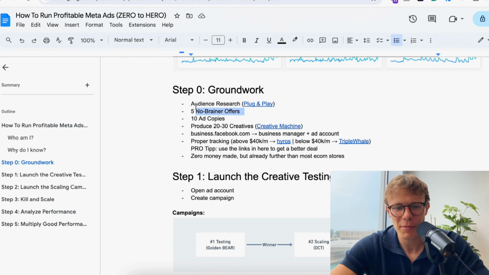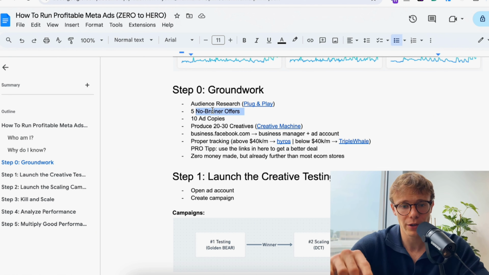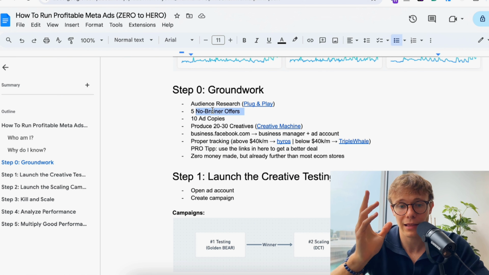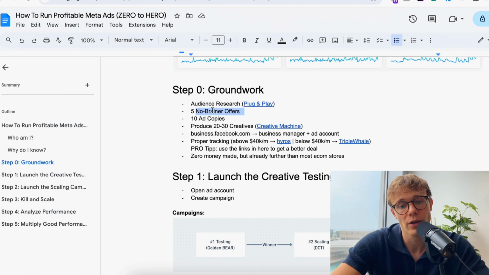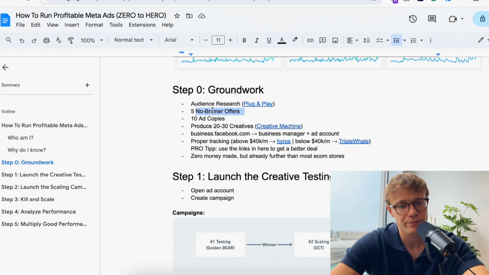And you can come up with 5 different ideas. You can do, okay, buy 2 of those products and you get the third one for free. Or you can do buy this product and you get this additional product for free. You can do buy this bundle, that's a bundle of 2 or 3 products of yours, and they get some certification or some ebook or anything that you can create that doesn't cost any money for you or very little money for free. That's what I would recommend here.